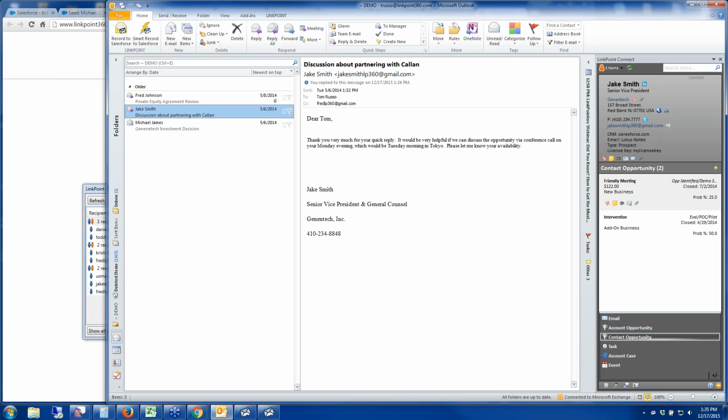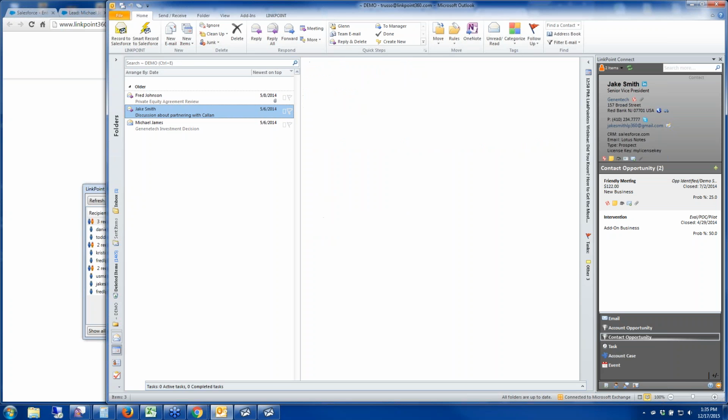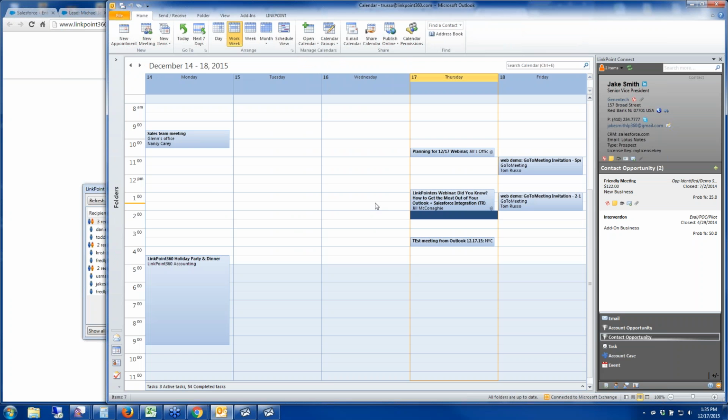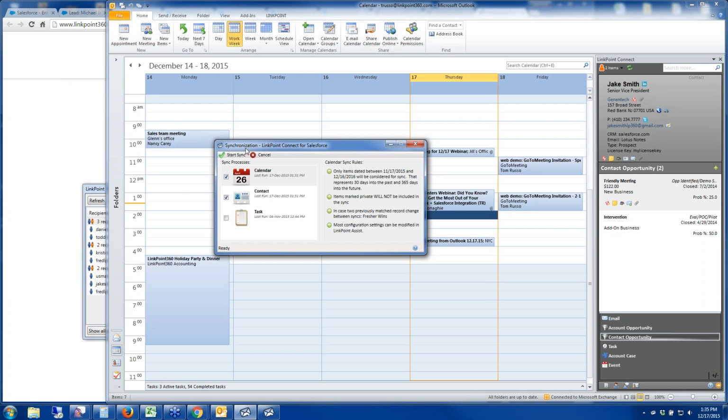So the first question here is, when you're syncing your calendar, which options should I select for what program takes precedence? So I guess when you pull up the synchronization screen and there's little green arrows, does it go to Outlook? Does it go to Salesforce? Which overwrites? Can you just talk a little bit more maybe on what comes up and why and maybe some of the options that are there?